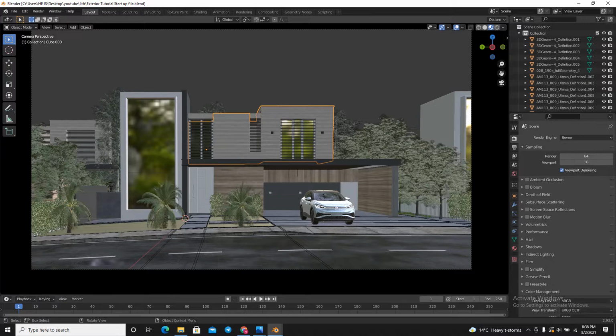I hope this will be a great help for you guys who are in the archviz industry, or you can also use it, I don't know the ways that you are going to use it, but I hope it will give you a good point of view on how you can approach Eevee.